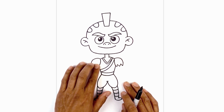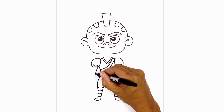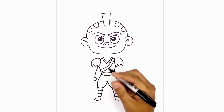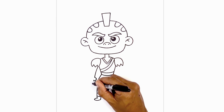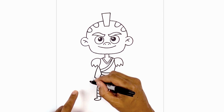Now we're going to move up and draw on the left arm. We start from this point of the sleeve, curve out, and then down towards the wrist. We're going to round out the thumb with a small half circle. At the end of the thumb, we're going to draw a bracket. Now at the bottom of the thumb, I'm going to swirl around the bracket and then pull up the first finger. Now we're going to stack 2 more fingers across the side.